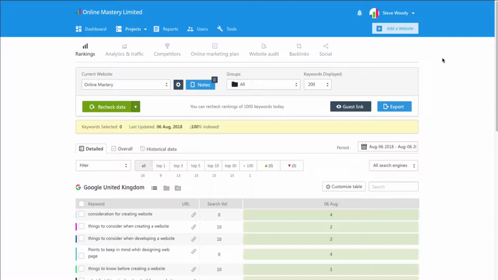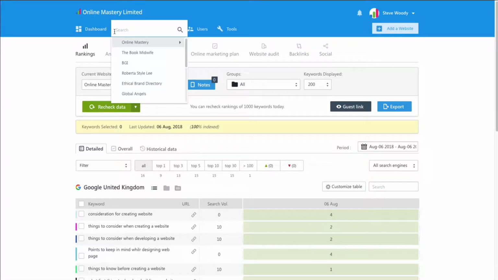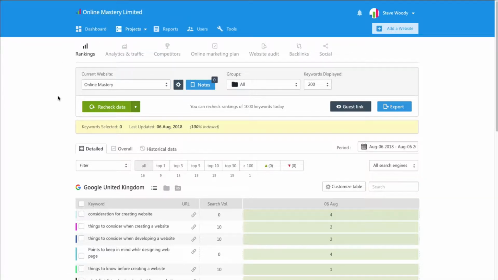In this video I'm just going to talk you through and give you an overview of what it is that you have available to you. So the first thing you're going to see, your dashboard is going to look slightly different to mine, but overall what you're going to have is a dashboard and projects. And if you just select your project, you'll be presented with these icons underneath.